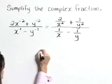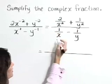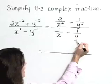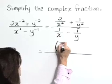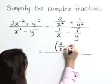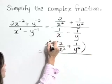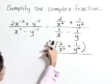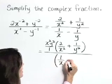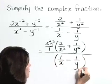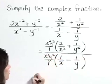Now, let's simplify that complex fraction by multiplying both numerator and denominator by a lowest common denominator of our minor fractions in here. And that LCD is x squared y squared. So in the numerator, 2 over x squared plus 1 over y squared will multiply by x squared y squared — I like to write that over 1 so I can clearly see where my fraction bars are located. The denominator is 1 over x minus 1 over y, and we'll take that also times x squared y squared, written over 1.